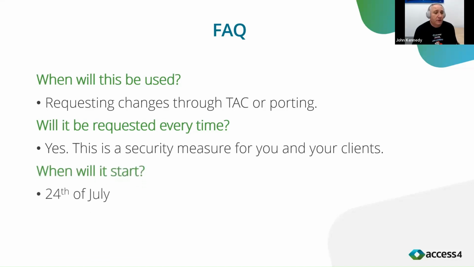And when will it start? The 24th of July this month. So that's next week, basically. It will start from next week, and when you call in, you will need to be able to either log into SaaSPOS and get your ID, or have your mobile phone with you that is registered with SaaSPOS to be able to accept that SMS code. All right, over to you, Ann.